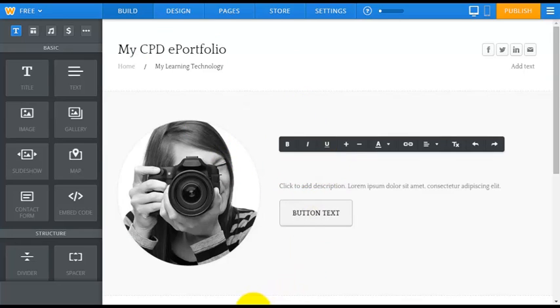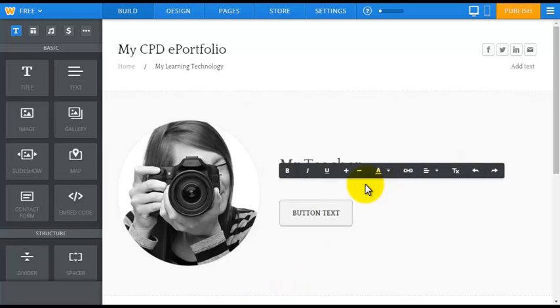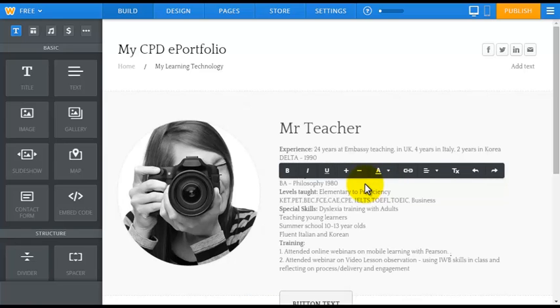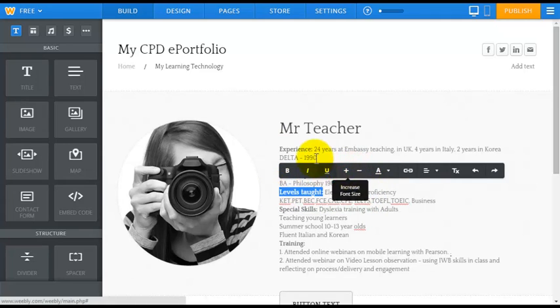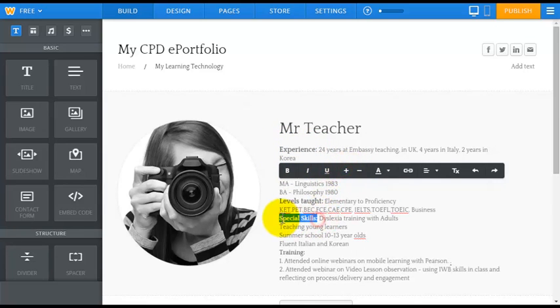Now on this first page, what we'd like you to do is to put your name, Mr. Teacher, and we're going to add information on here for your program manager, your academic manager. So we're going to put something about experience. And I've already typed this onto a Word document and just copied and pasted it across. And we're just going to make these sections a little bit bigger so the titles are clearer. And your program manager will talk to you about what to put in those sections.